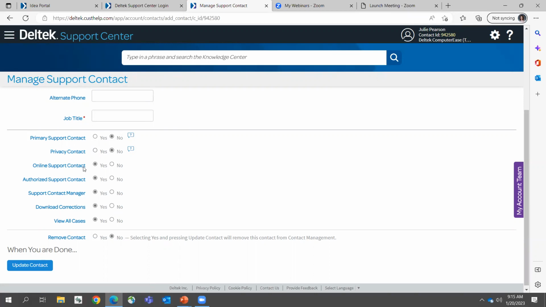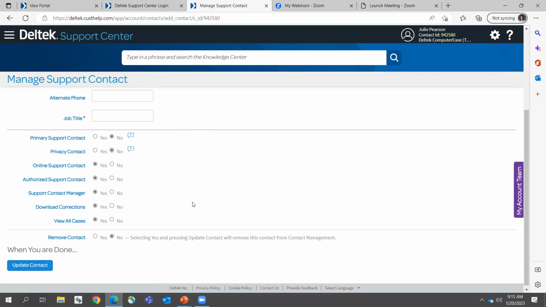Remember I said online support contacts. If you have access to the support center, this will be a yes. If, however, you've got somebody that will be going on a short-term leave and you don't want them to worry about work and you don't want them to be into the support center, you can change that radio button to a no, and it disables their login, but it's going to leave this person in your company view. So when we entered this page and we saw all of our users, you would see them there, just online contact would be a no.